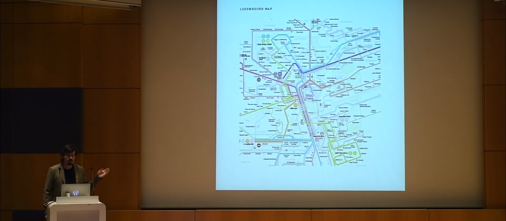This map is now the official map of Luxembourg. Because when I finished it and published it, it had its own way through the US and back to Luxembourg, and people loved it, and then pressured the politicians, and then the politicians pressured the local transport agency, which was absolutely happy to have that pressure from the politicians, because it means they have no responsibility. The responsibility is switched to the politicians. So they say, oh, perfect, we want your map, come here. And ever since we've been working together and updating it, it's been 3 years now, and a new tram is implemented, and it has stood the test of time for now. The map works, the guidelines work perfectly. We had no trouble since then.